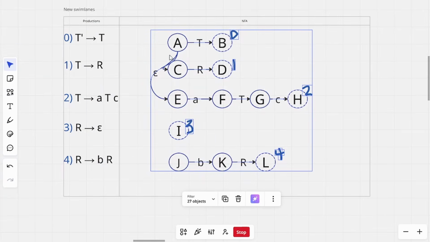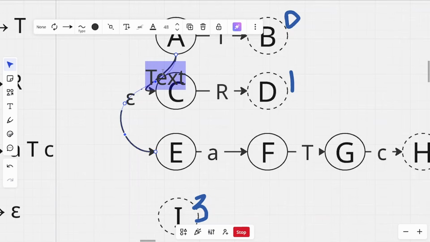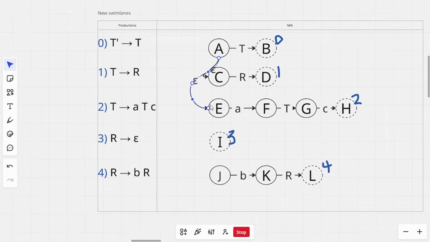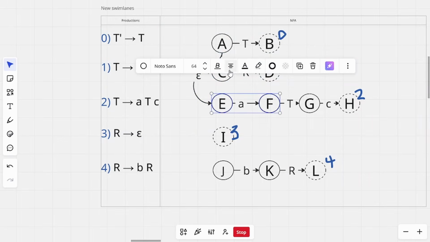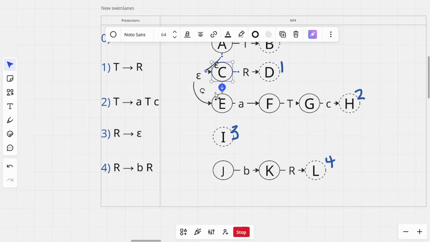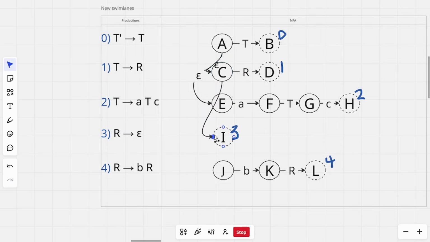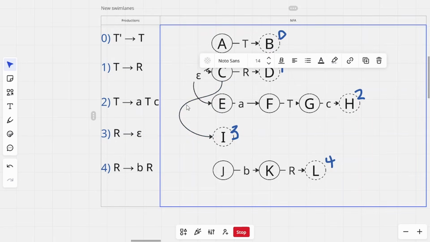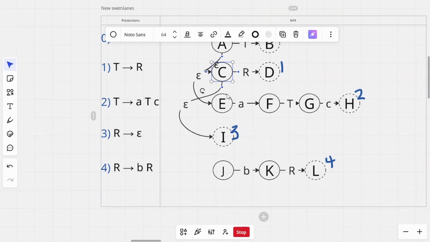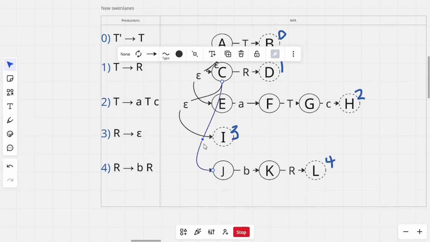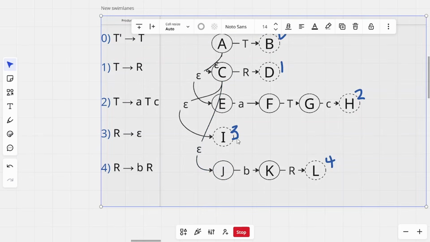Cool. Pretty cool upside. So we're going to add an epsilon transition here. So now we have an R coming out of here. Since it's coming out of C, we're going to move this C to point to this one, because that's a production, at least the segment for R. And then we're going to connect this with this one over here, which is a segment for this as well.